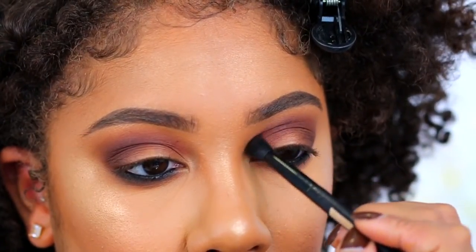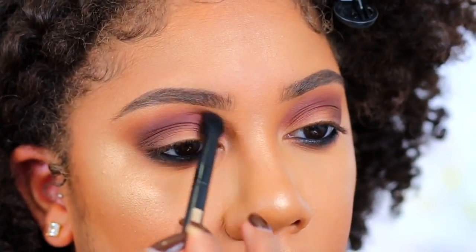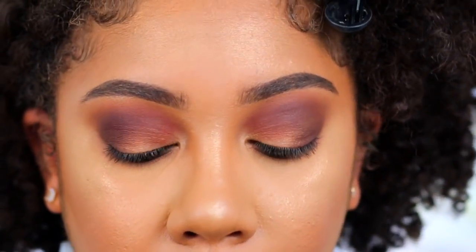I love Anastasia's shadows. They're not the butteriest shadows. I think, in my opinion, I'll say Morphe shadows are a little bit more buttery, but these Anastasia shadows blend so beautifully. Okay, so I really want to use this shadow from Makeup Geek.